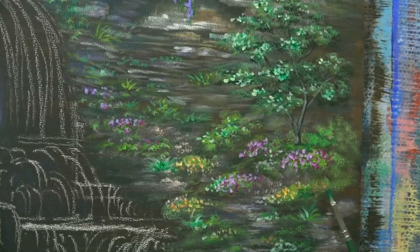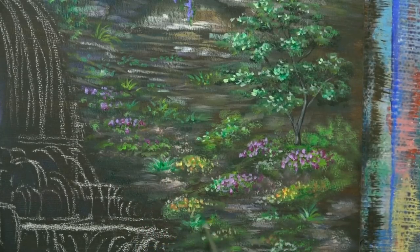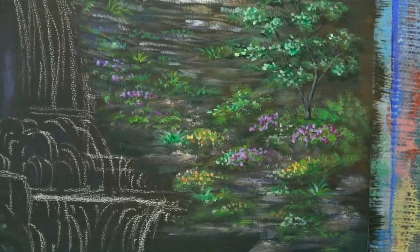So I'm going to wash over with some phthalo green and phthalo blue mixture here. It'll set back some of our, it's picked up a little bit of that orange color too, which I don't mind. All right, pretty.